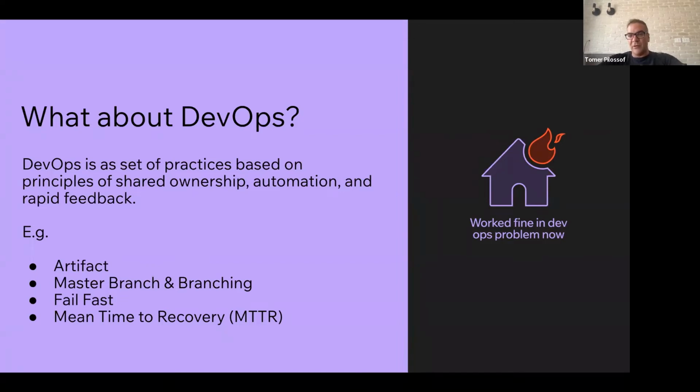Mean time to recovery is actually what I described. It's a metric of when I discover something faulty in production, how fast do I roll it back or change it back to a non-faulty situation? So MTTR is a metric that we can measure to understand that we're keeping this time short and even improving on this. So this is DevOps.